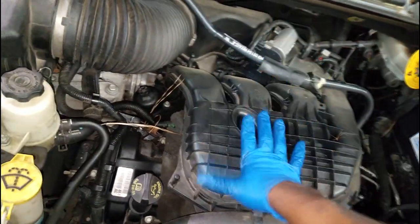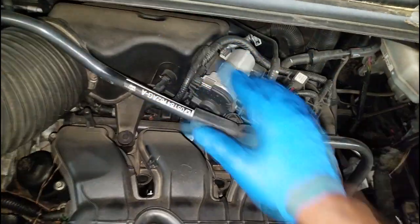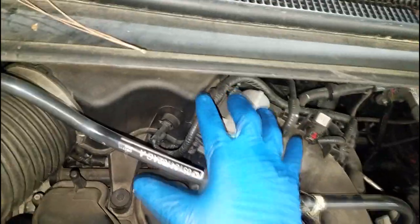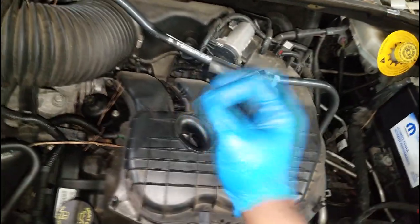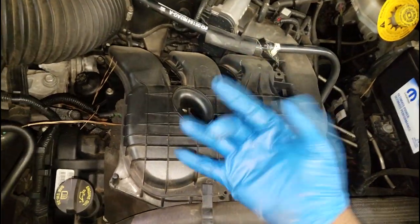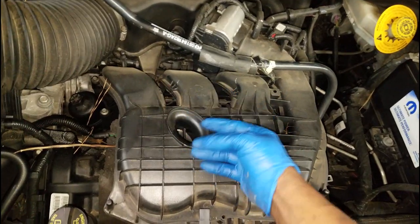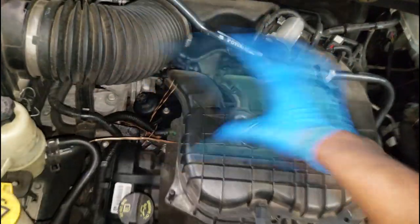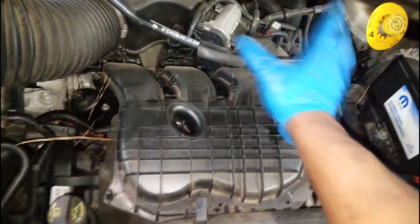As you can hear, this engine is ticking. I highly suspect it's in bank 1, rear cylinder head. I've gotten to the point where I can tell if it's bank 2 or bank 1. Now, a lot of people criticize me for going after only the broken rocker arm. At the dealership, if it's under warranty, we are required to replace only the rocker arms in question. So I just can't go in and replace them all under warranty. That's if you have a warranty. I don't know if it's under warranty now. I'm just gonna write up the estimate.